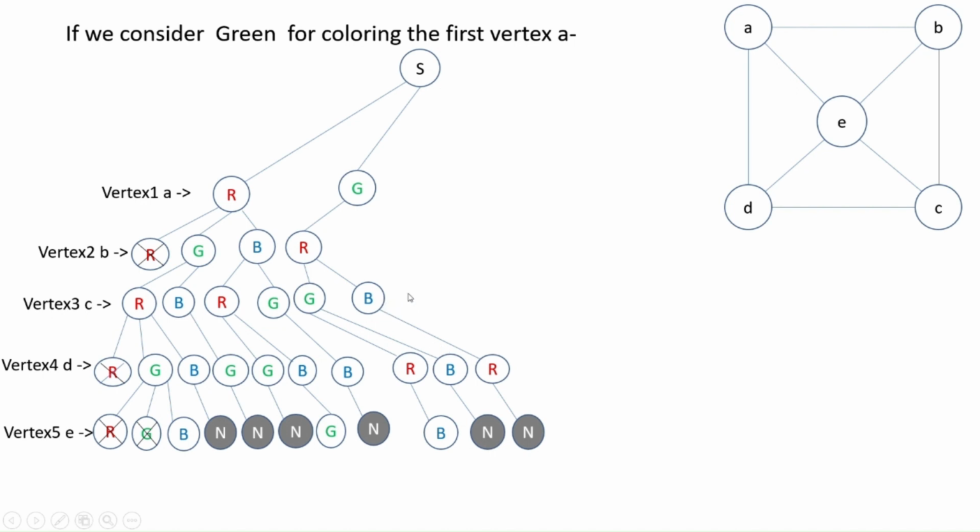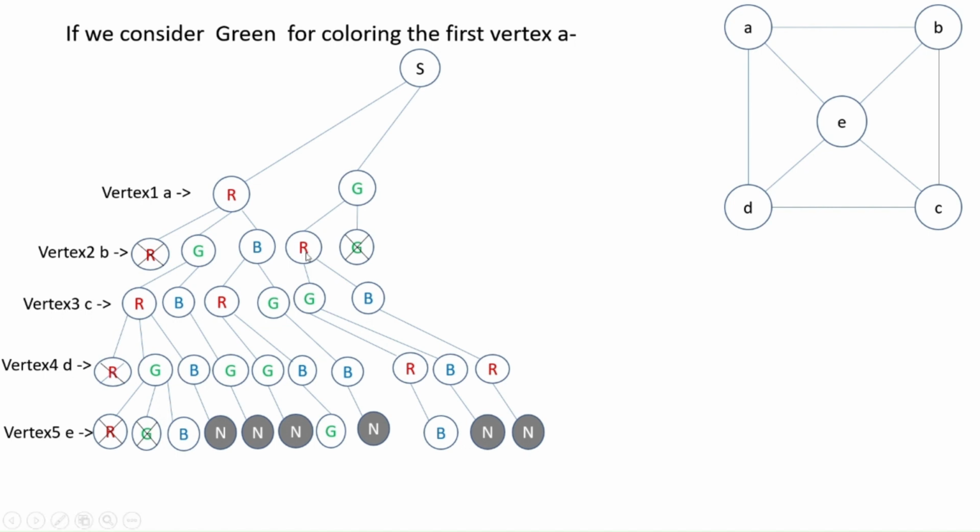So backtracking to the second vertex. For the second vertex we also have no possibilities. Again backtracking to the first vertex. For the first vertex, we are completely done with the red color. So now we are considering green. Can we fill this vertex with green color? No, because these are adjacent to each other. So it is not possible for the second vertex to be colored with green.